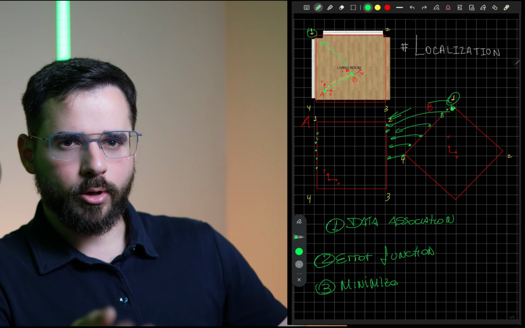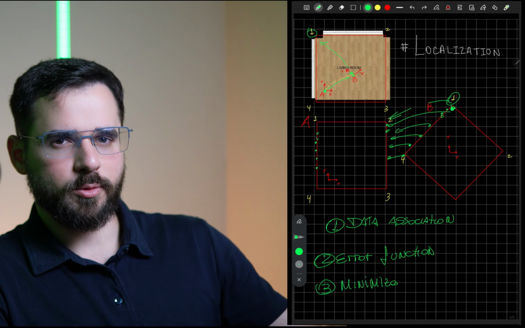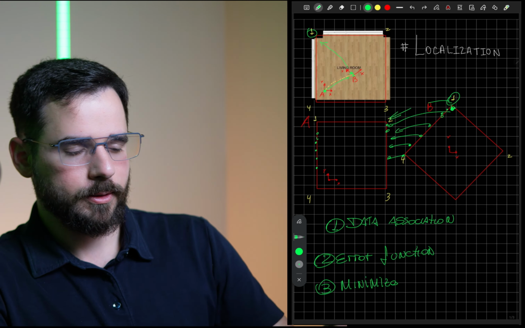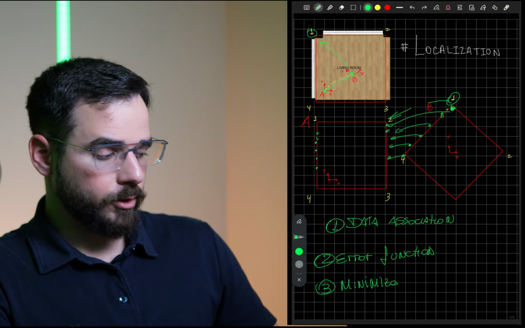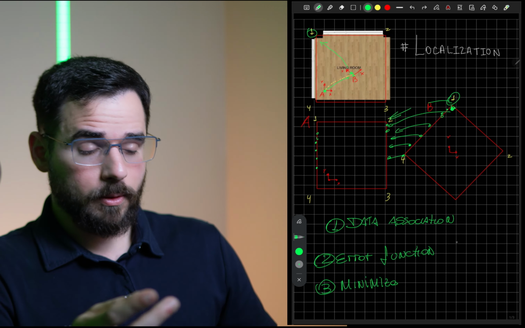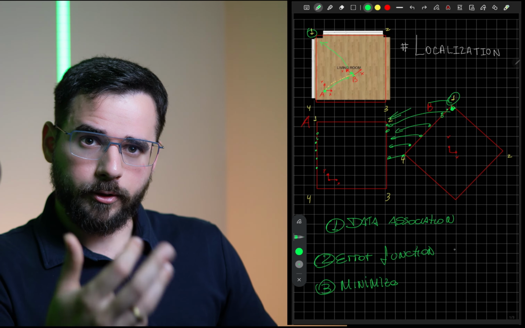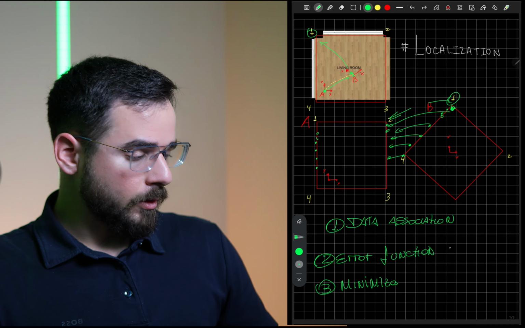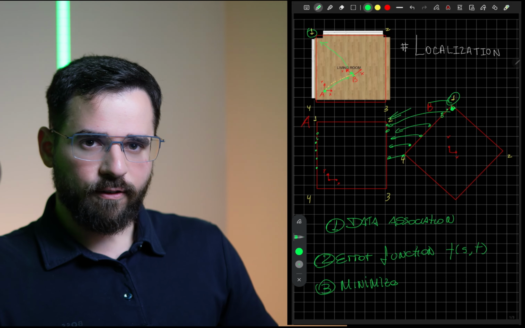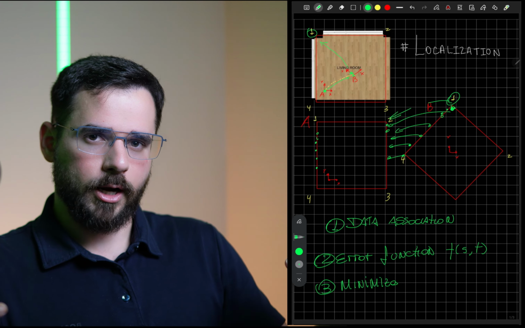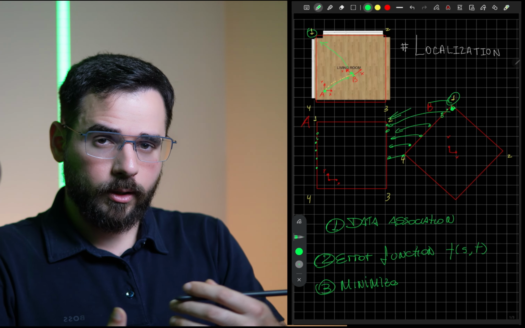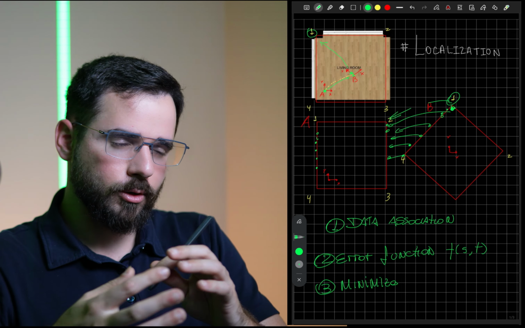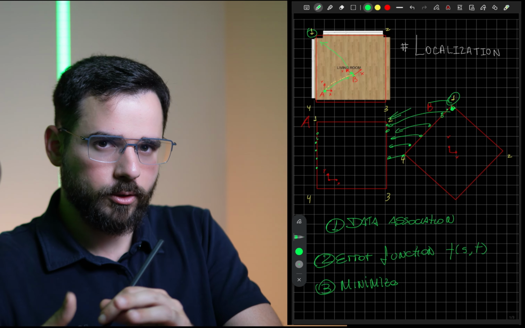So for each point in the source, you try to find its correspondence in the target. Somehow you're allowed to do some heuristics. Second step is you define an error function. This error function will establish an error or distance between the correspondences that you found in the previous step. So this is typically a function of your source and your target, and you typically want that function to be minimized. And I'm going to try to show you what this means.